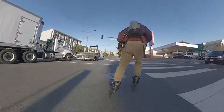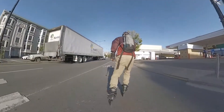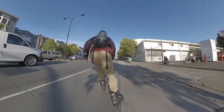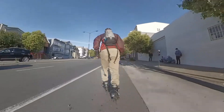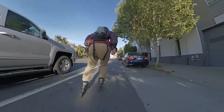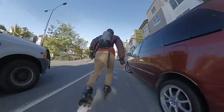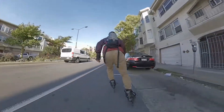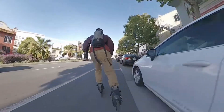Now I will answer Winko's question about protective gear. The question was: what do I use and why? First, I want to say that you should absolutely always wear protection — helmet, wrist guards, elbow pads, knee pads. In my hierarchy of protective gear, wrist guards are a must for me. I will never skate without them, because number one, I've fallen enough times to learn my lesson.